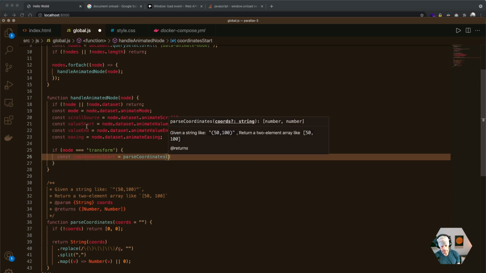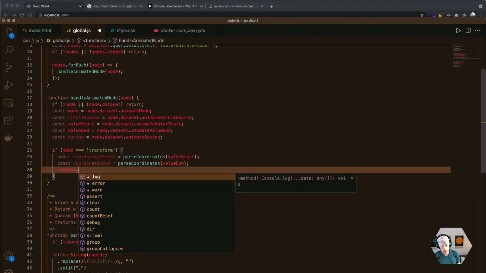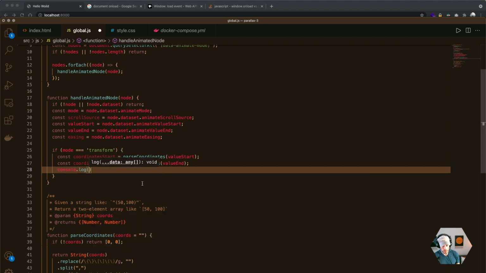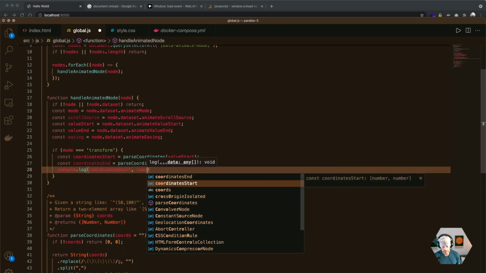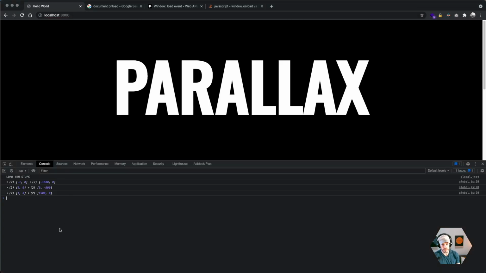Parse coordinates of value start. Beautiful. And then same thing for coordinates end. We're going to parse value in. Now, I'm going to console.log out the coordinates start and the coordinates end. And let's see if we did that correctly.